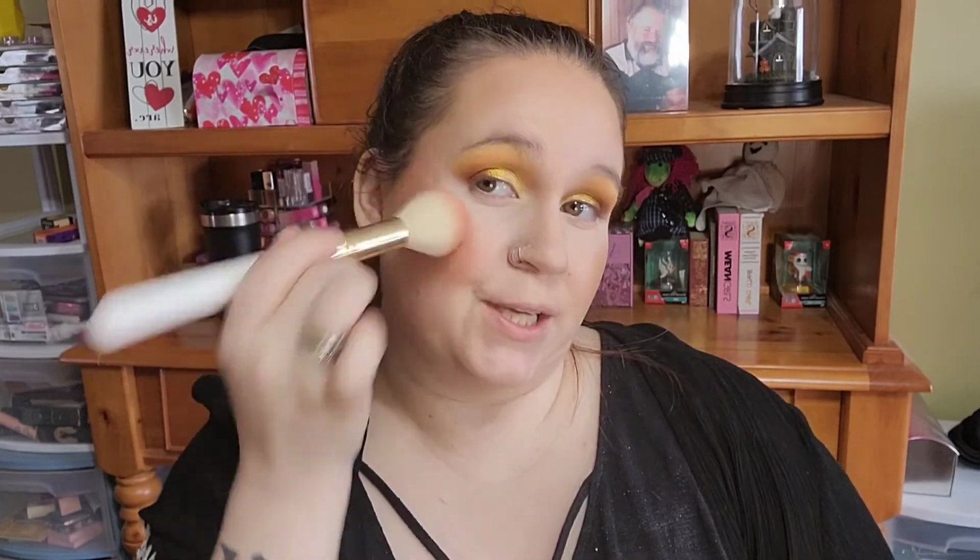So I'm gonna start off first. We'll just do this side of the cheek first. I'm gonna go with She's Baked. I'm gonna tap off into my blush brush and just start focusing it towards the back of my cheeks, center to back of my cheeks. So I've color switched my brush. We're gonna go into She's Blushing. I'm going into the powder shades first, and just focus that towards the center to front, the apple part of my cheek.